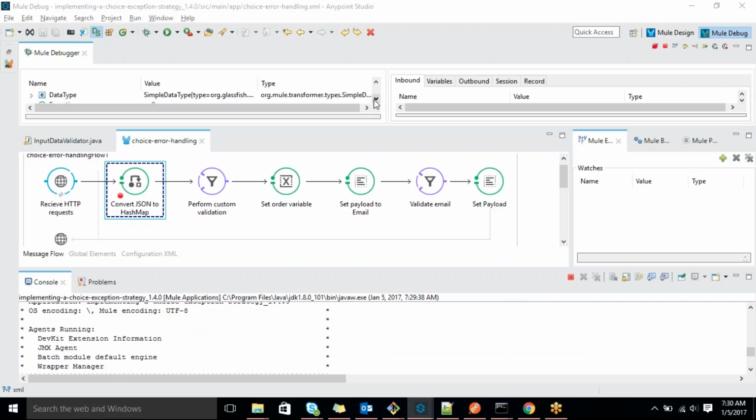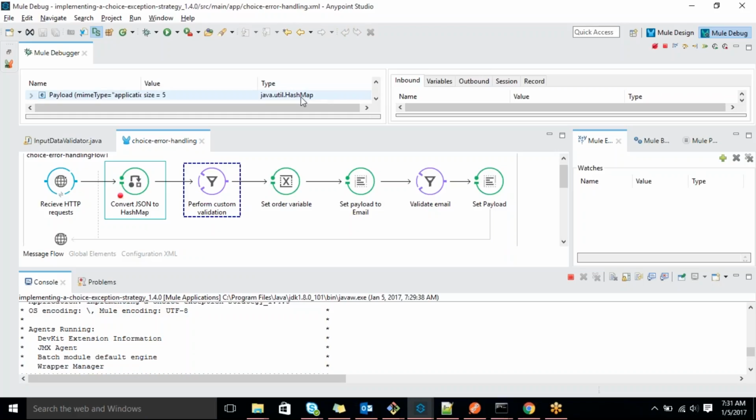Now see this, how the type is here. We are getting something like that. So this HTTP connector is giving some glassfish buffer input stream. It was giving data, whatever you are passing. Then I'm converting it; step by step you can see, next processor F6. Now see what type it is. Now the data type is hash map.